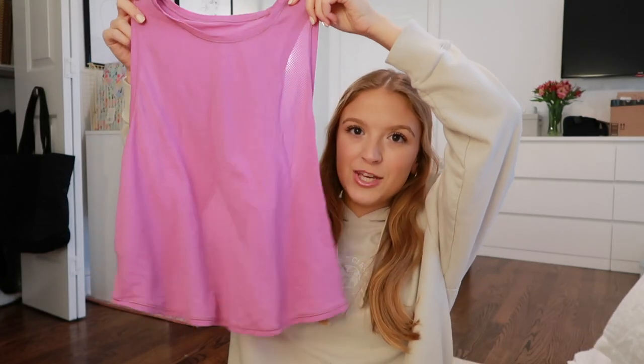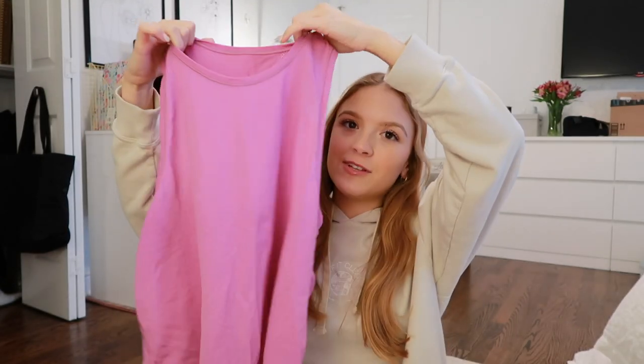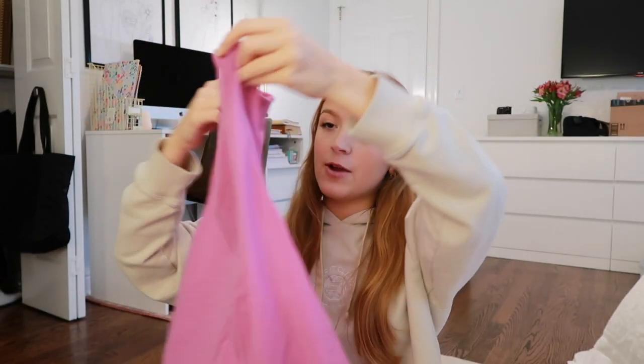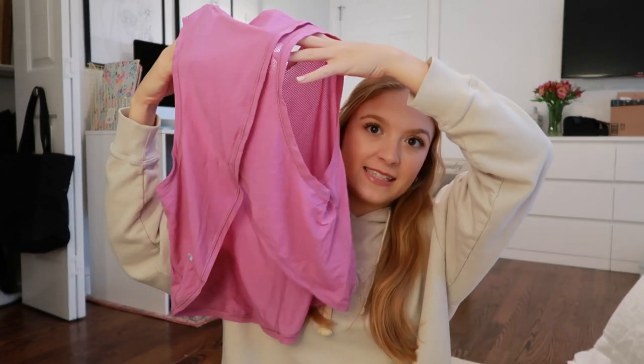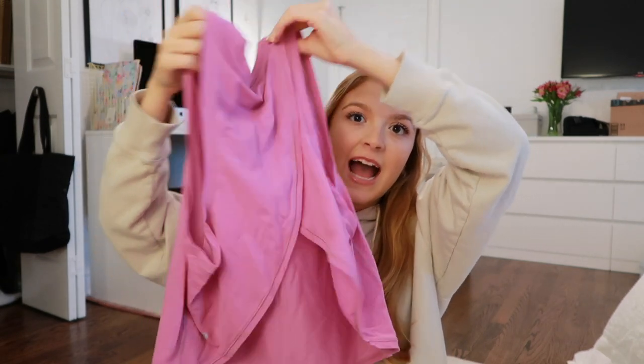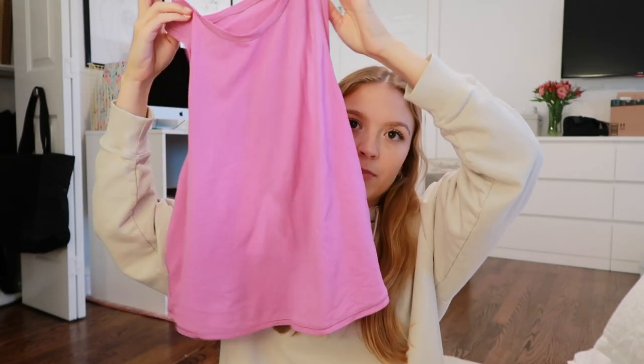Next I got this really cute little pink crop. I absolutely love the color — it's got a little bit of mesh to it, not see-through necessarily but definitely lightweight and breathable. In the back, it has a little crisscross that's mainly open — I love when workout tops do that. I just love the fit and the crop of this; it's literally one of those shirts that's perfect for things like barre, yoga, or even running.